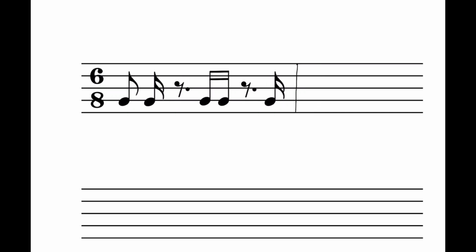Let's learn how to count some dotted eighth notes in 8. This eighth note starts the measure, it gets a 1. The 16th note gets half of count 2, but we write the beat it starts on, so that's our 2. This dotted eighth rest starts on the second half of beat 2. Draw a line, and it's going to continue and use all of beat 3. So 2 and 3 there. 2 16th notes here for 4 and. This dotted eighth starts beat 5. We draw a line, and it continues into beat 6, and this 16th note is the end of beat 6.